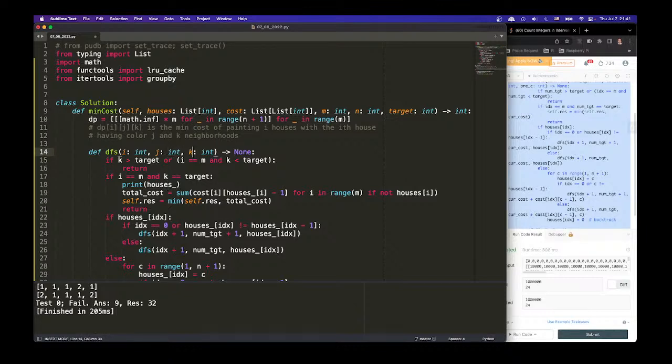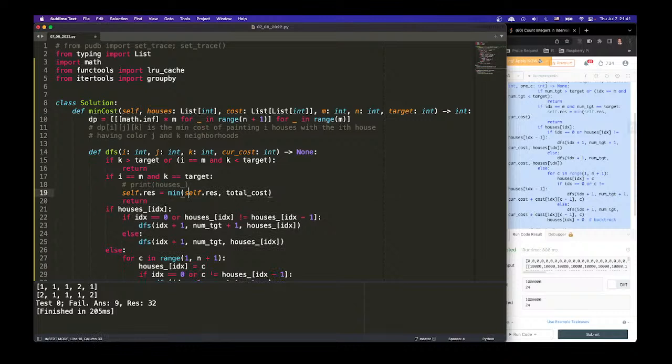I can put costs actually. It's fine because we're not using costs. Then we can say current cost.